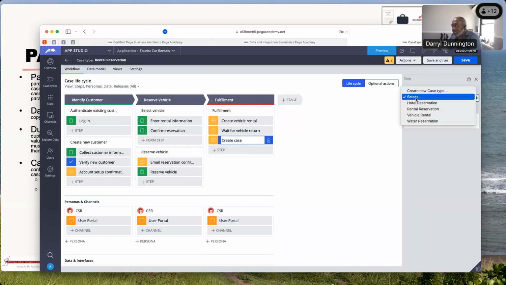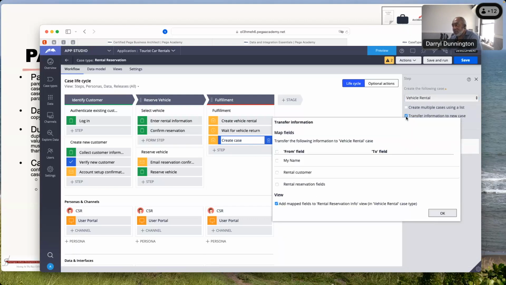I can select what I want. But now notice something. It asks me, do I want to transfer information? And it gives me a list of the fields from the parent that I want to transfer.